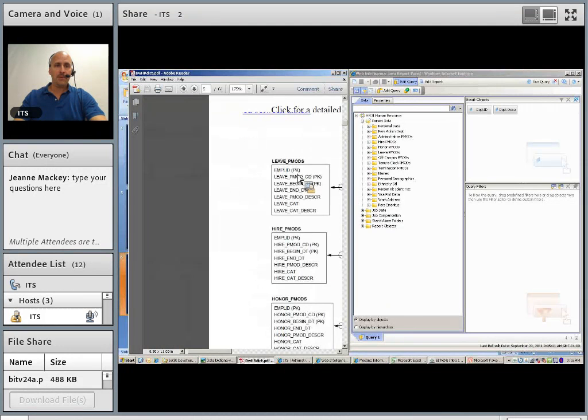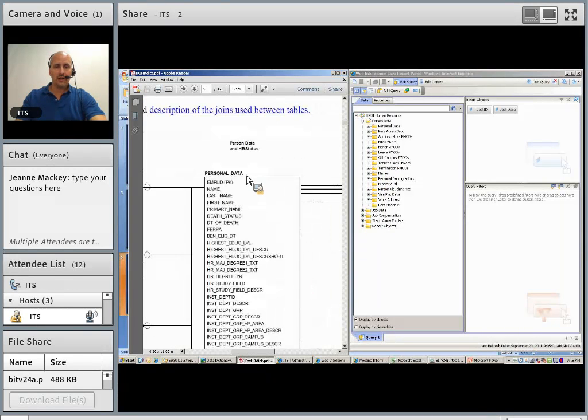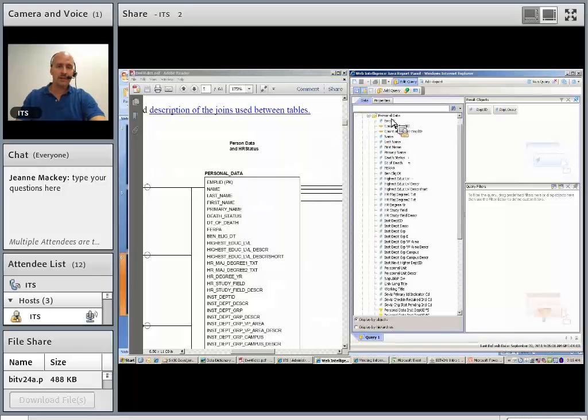At the top of all of our diagram pages we have a page header. This is person data and HR status, and you'll see we have person data here. As we click through, this is continued, with additional tables we couldn't fit onto that first page. Now we have job data.